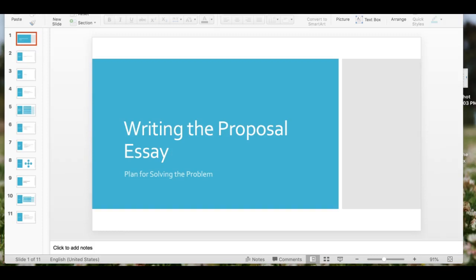All right, guys, here is the next lesson. We are now at the part that I like to call the money section. It's literally how we're going to do this, right? How are we going to solve this problem? What are we going to do? What's the action plan? How is this going to go down? So this is pretty much the make or break section of the essay. If you haven't been paying attention, this is where you want to take notes.